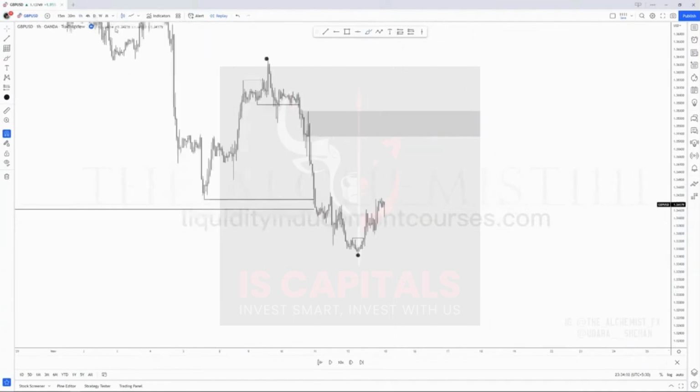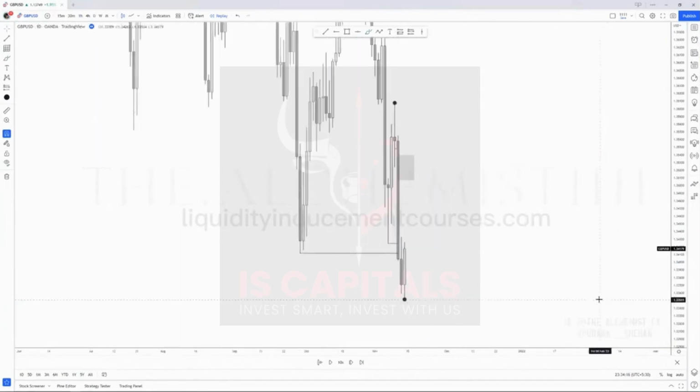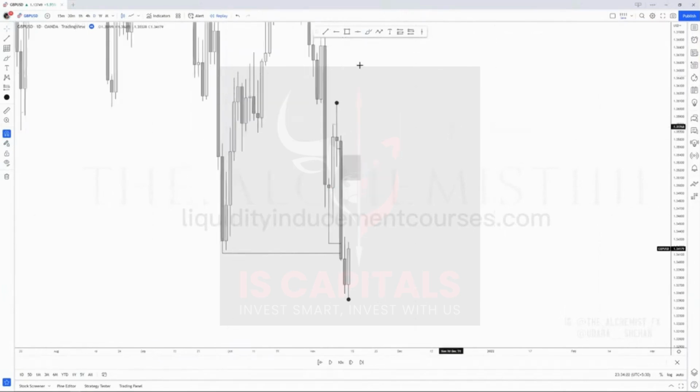And also on the daily, another thing to do is you have to look for the next point of interest, like we do on the weekly or the monthly. Okay, so the 4 hour has confirmed bullishness, right? So now you can look for the daily point of interest. What do we have? We have an order block and a rejection block as well. Okay, so you can see the reactions from these levels later.